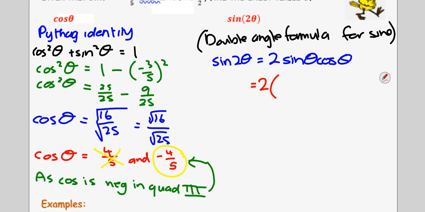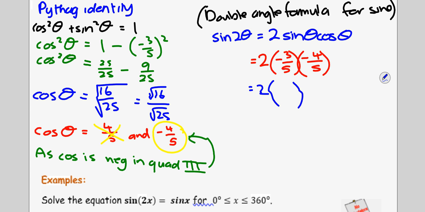What's sine theta? Good, it's a negative. The signs are really important because you're not squaring or anything. What's our cos theta? Negative 4 over 5. Yeah, good. Because in quadrant 3 they're negative. So both are negative. You can work it out whichever way you like. I tend to do equals 2 and I work out what the two fractions are multiplied together first. That's just my way. Because a negative times a negative is a positive. This is where it can be really fiddly, so you want to be really careful. Signs are all very important.